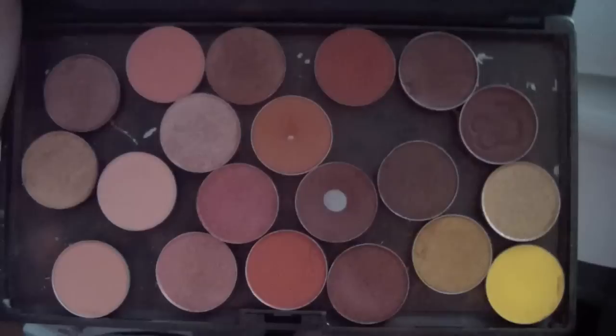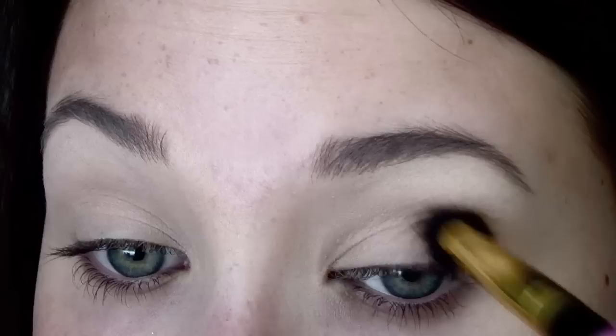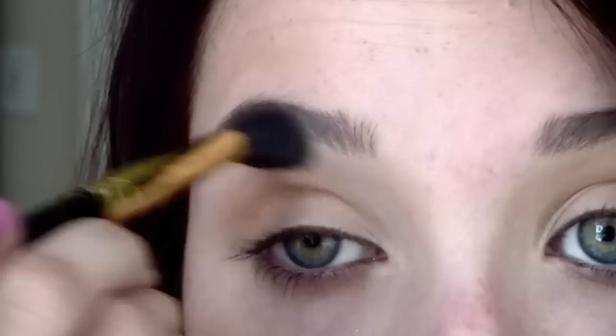Today we're gonna be working out of this palette, which is like my reddish yellow palette. I'm going in with Samoa Silk, which is like a yellowy light brown. I'm taking this fluffy brush that you always see, which by the way, was from a limited collection. It was a holiday collection, that's why it's gold. I'm just gonna take the Samoa Silk and go back and forth in windshield wiper motions, taking it as far up as I want. This is very important because once you start going with those dark colors, you're really gonna need a medium tone color to help blend everything together. Otherwise, it's just not gonna be cute and you don't wanna deal with that.